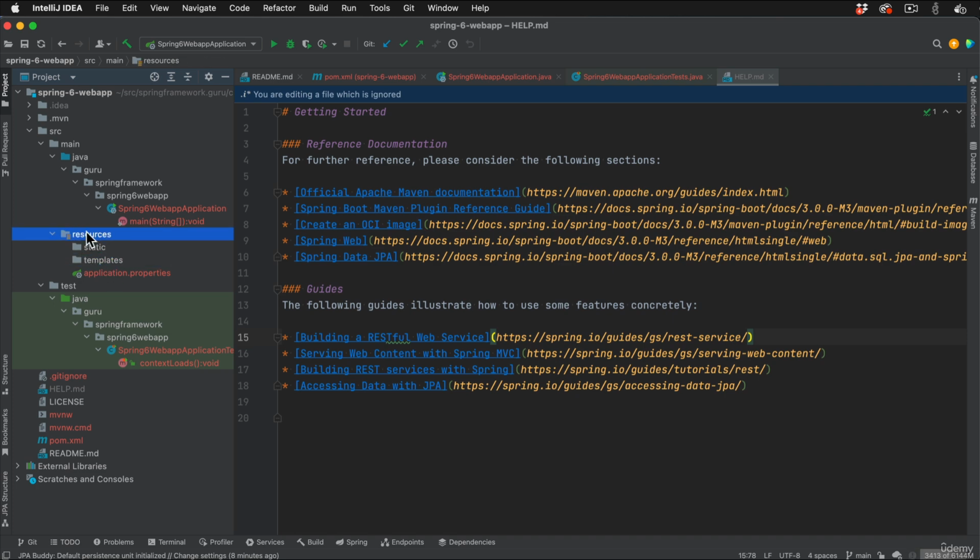If you do need to add those resources from something that you checked out in GitHub, you will need to manually create these two directories. These are default directories that Spring Boot will be looking for if we have static web resources or if we have Thymeleaf templates. So those are two things that we'll need to look at. Right now, we don't need to be concerned with that. We will create those if we need it coming up in the course. But I do want to point out that this is as is that I downloaded from start.spring.io. So this is the default project that we get created for us from the Spring application.